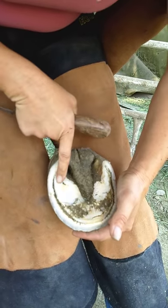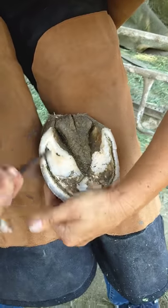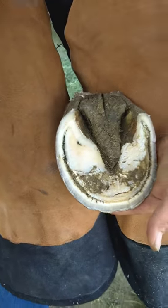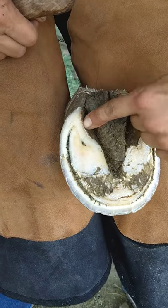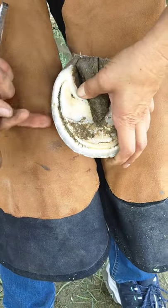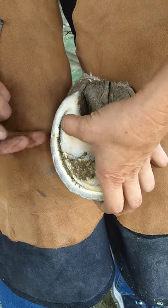You see how it laid all the way over? And yeah, the material's starting to change. And you can see this is like a line right there. Mm-hmm. That's the bar. Yep. Your pigmented is the dark bar. The white is your unpigmented bar. And it actually has a golden line, just like here. Yeah, there's a really clear line.